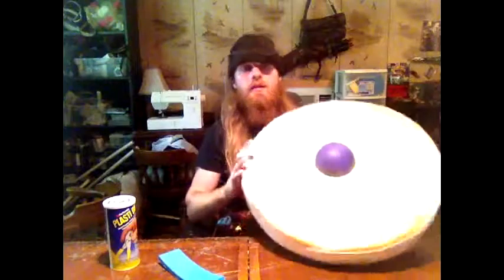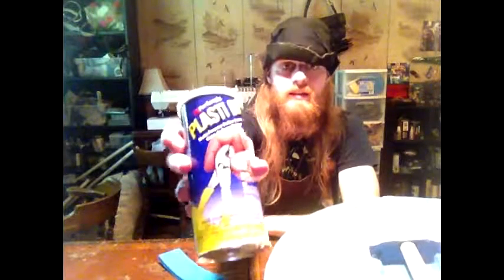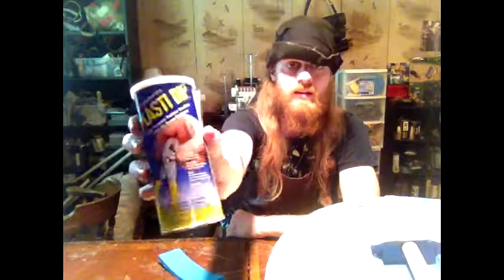Alright, so next what we're going to do is cover this entire shield in Plasti Dip, except for the handle, really. Everything else on the shield is going to be covered in three layers of Plasti Dip. Plasti Dip comes in cans like these. Some of them are spray cans. This one's just the paint-on can.